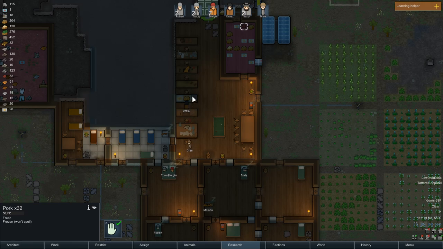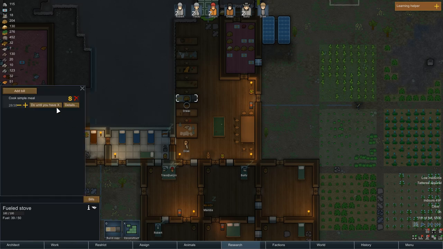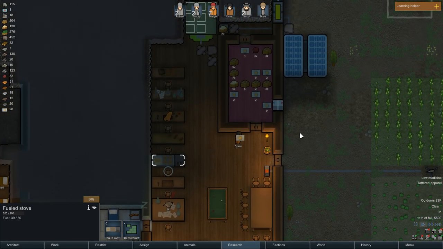And simple meals, if I'm not mistaken, the fuel stove bills, we don't have fine meals anymore. So let's add fine meals, and we're gonna do this. I saw somebody had said that you should just put a ton of it at one time. That way you never have to worry about it again, and whoever's prioritized is gonna cook until they have that much. We're gonna try, starting with 100 right here. Do until you have X. Let's do 100 simple meals. I think that's gonna be smarter, because we won't have to fuck with it all the time. We can just reset the bills when they stop cooking. So we're gonna try it out and see if that works.